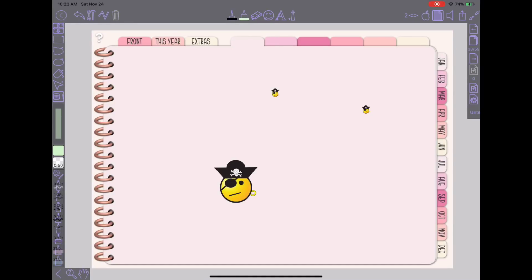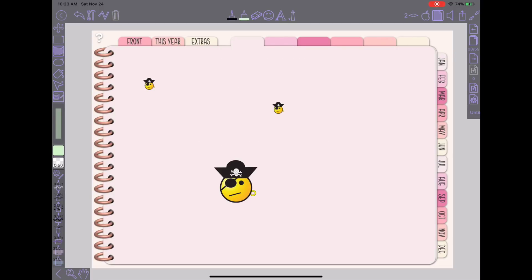The second tool over here on the left is the square selection tool. If you wanted to select multiple items on the page, just tap your pencil down, drag it around, and now I have both these items selected. I can resize them together. I can rotate them together. And then the third button down is the freehand selection tool. Works the same way. I could select them both in the same way and manipulate them.